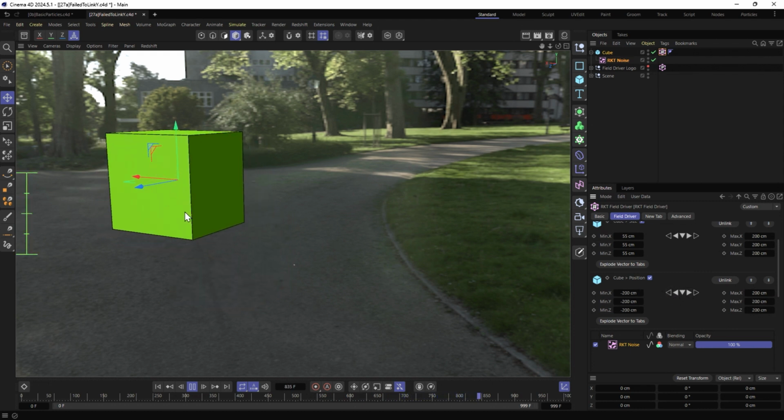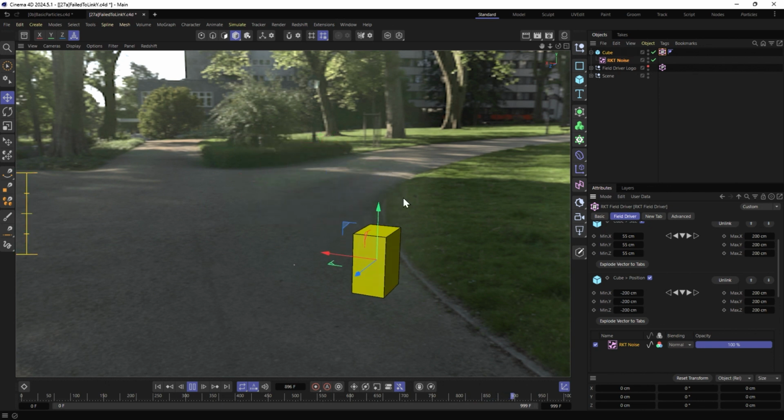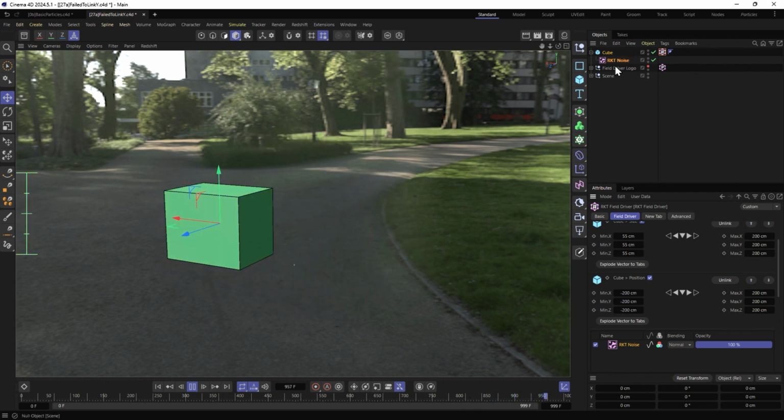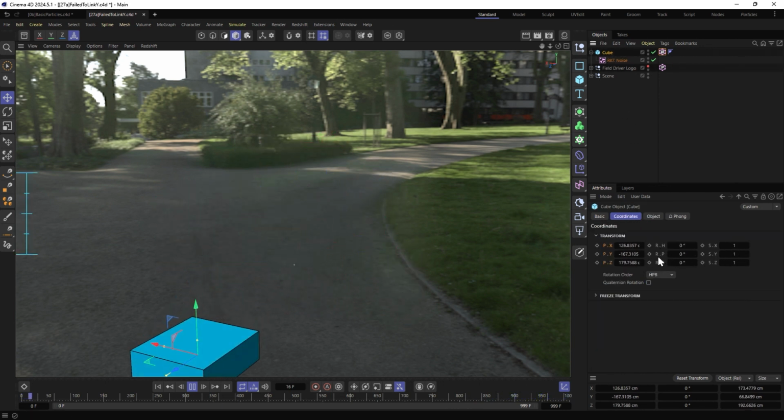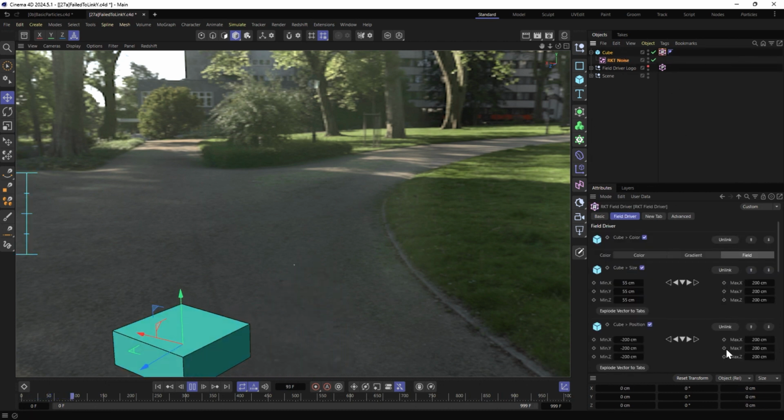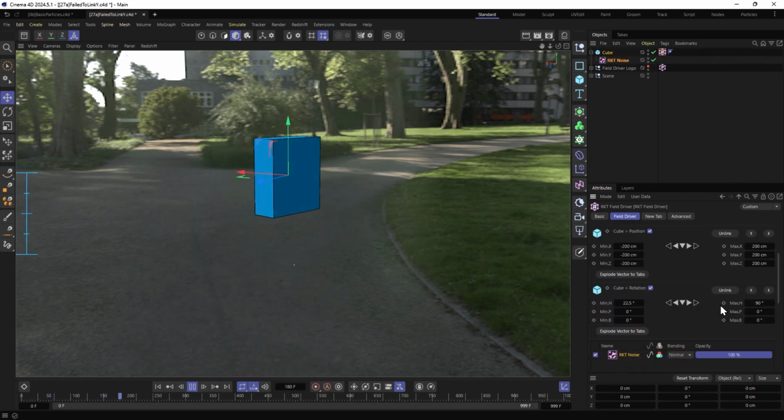And now you can see that as it scales and wiggles, it's changing multiple ones at the same time. Let's go and add more. Let's grab our cube and say, I want to add on the rotation as well. Holding down Shift, I can add that on. So now we've got this rotation down here, it's going to be the last parameter.